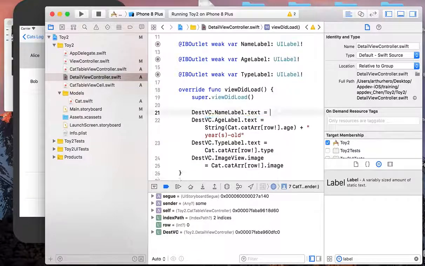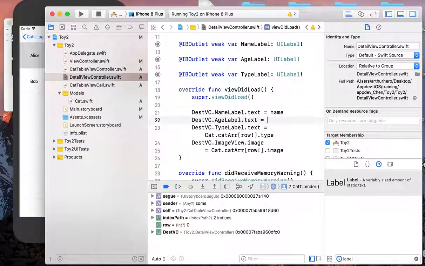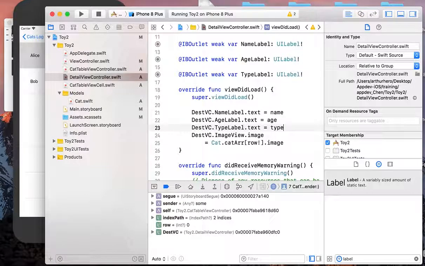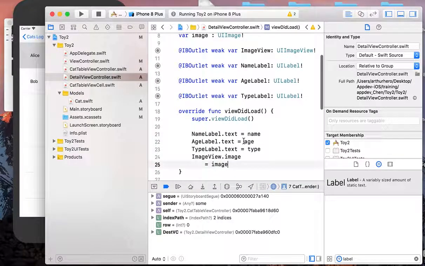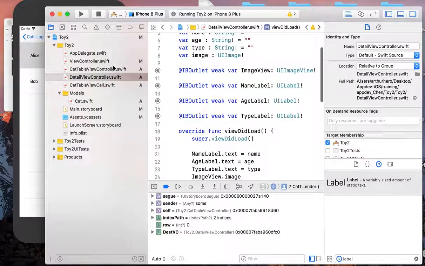So now we can actually just let it be the name, let it be the age, and let it be the type, and let it be the image. Oh, and also we don't need this anymore because we are already inside our class now. Great.